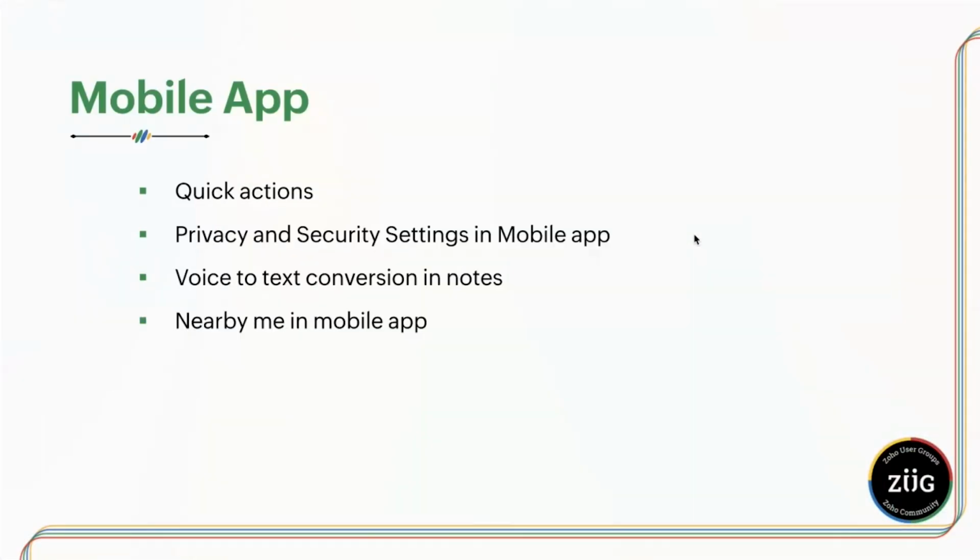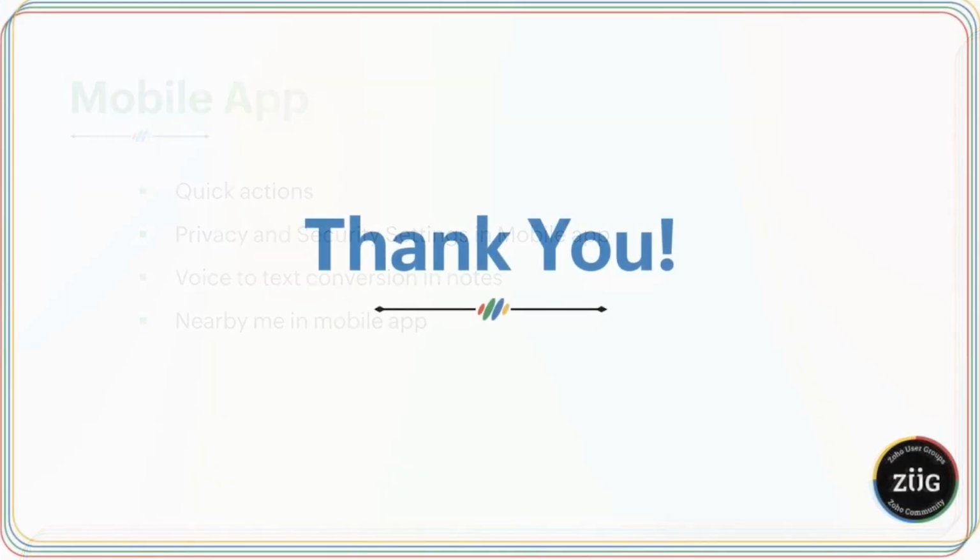And apart from this, we know that most of your business happens during your travel, and you can now make use of the Zoho CRM mobile app. You can use the mobile app from your App Store as well as your Play Store. Using this mobile app, you can perform actions like creating leads and updating records. Even if you are going to have a call with the customer through your mobile phone, those calls can be identified and logged into your Zoho CRM. You can make use of the map location to find the nearest leads, and you can also convert your voice into text. So these are all the major features when it comes to Zoho CRM.